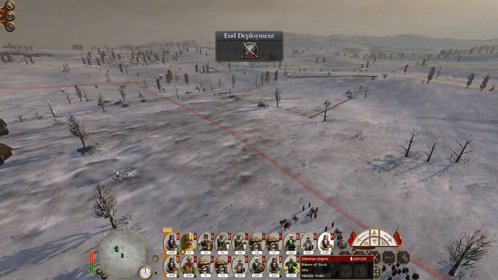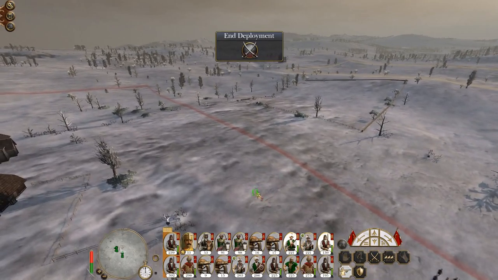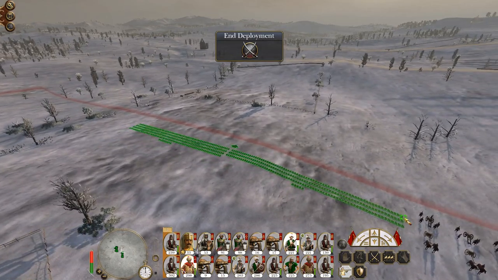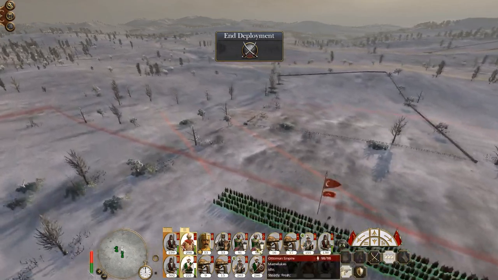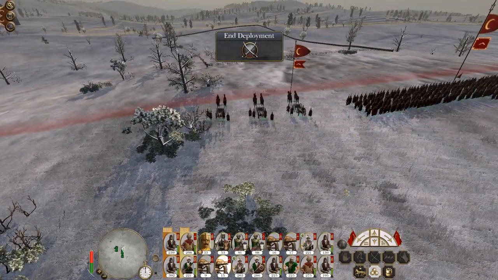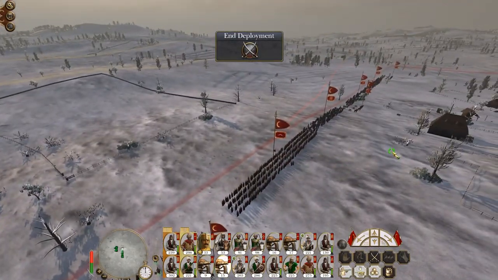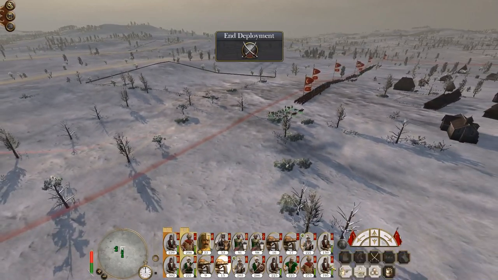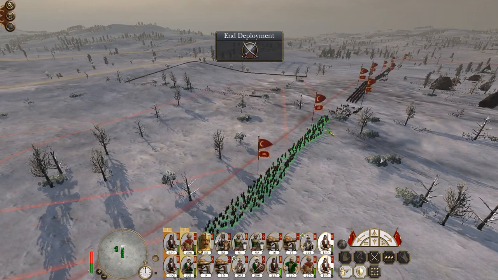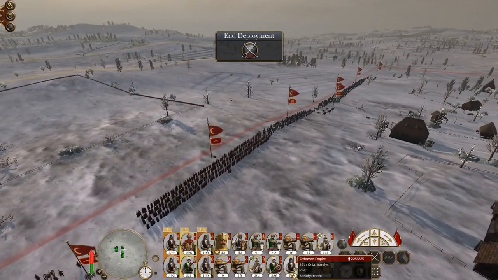Then let's take maybe not my weakest unit in Feline. Let's get my Janissary Musketeers and my Feline. Probably something like this, this makes a bit more sense.